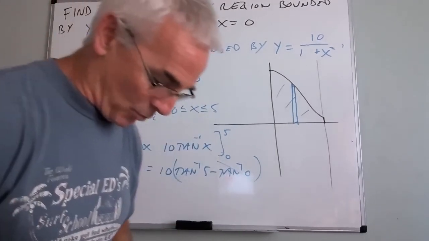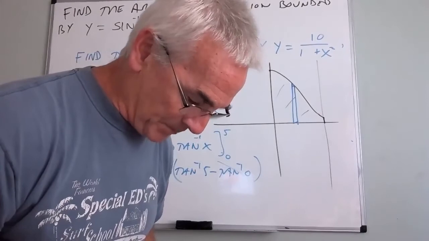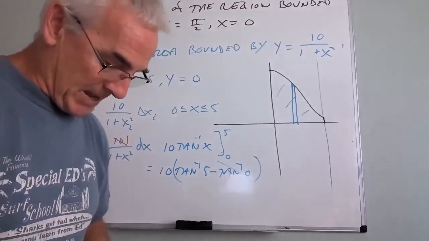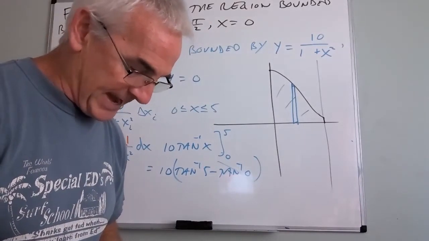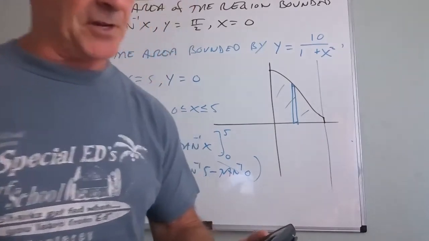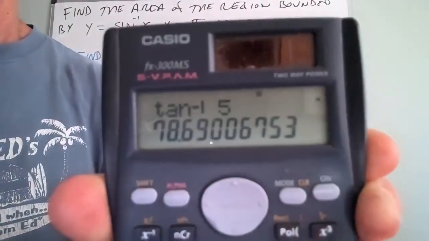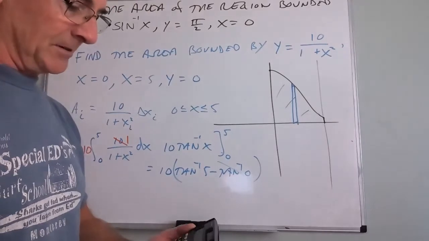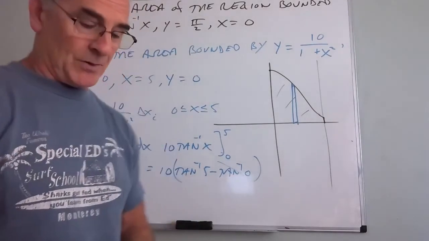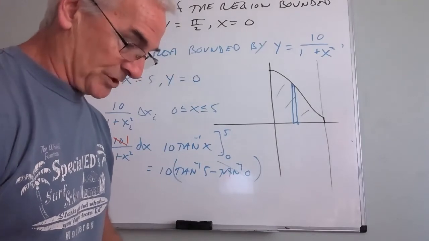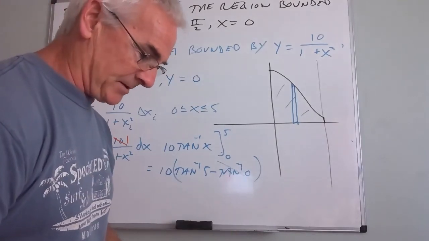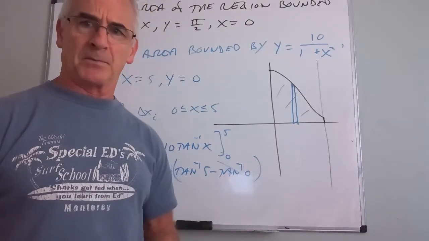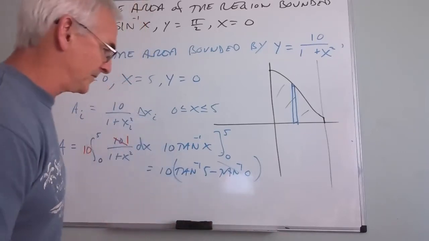In fact, if I wanted a decimal answer, I can do this. I'm going to put it in degree mode first so you have an idea. If I do inverse tan of 5, it tells me it's about this many degrees. Okay, that's not 30, 45, 60, 90. Nope. It says it's a little over 78 degrees. So now if I put it in radians, which is actually more meaningful, then inverse tan of 5 is about 1.373 radians. Does that number mean anything to me? No, it's a decimal approximation of something evil.